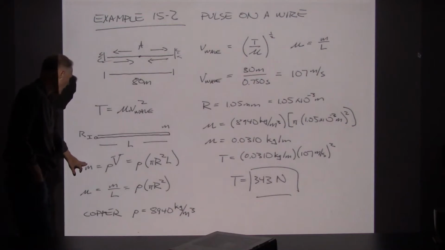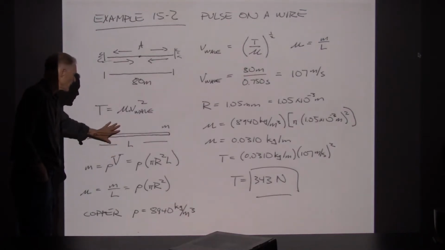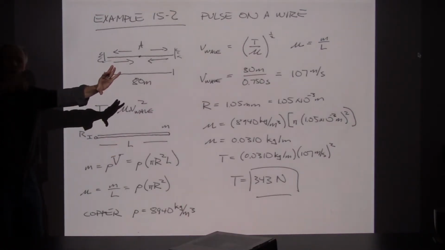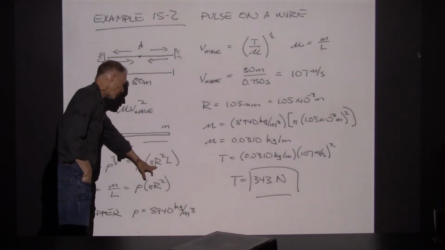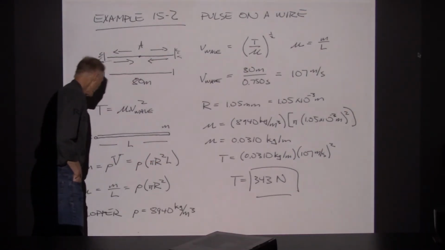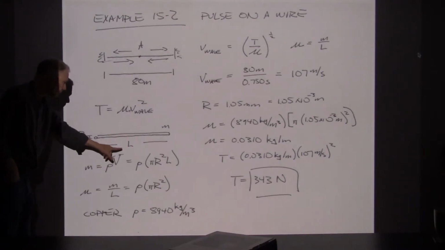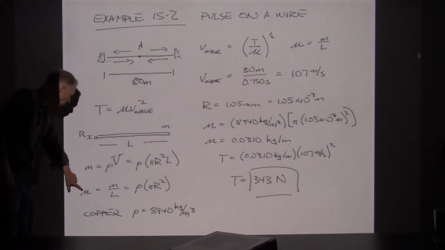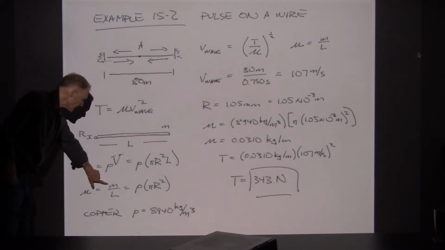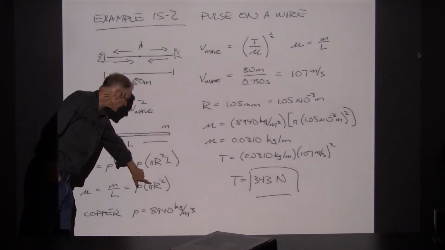The mass of that wire is going to be the density of copper times the volume of the wire. And the volume of a wire, it's got a circular cross-section, it's a cylinder, isn't it? So it's going to be pi r squared, cross-sectional area, times the length. So what we're after is mu. Now what I can see in this formula is if I divide both sides by L, then what I've done is calculated mu. Mu is equal to m over L. And that gives us the density of copper times the cross-sectional area.